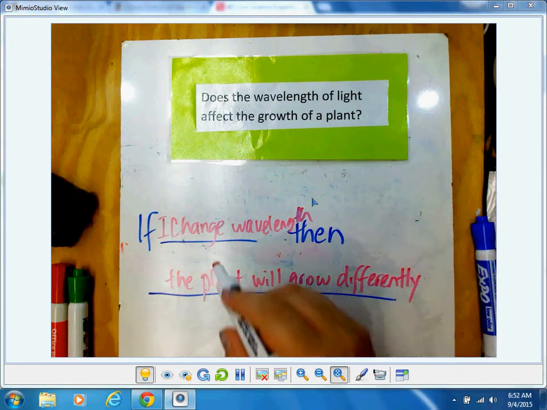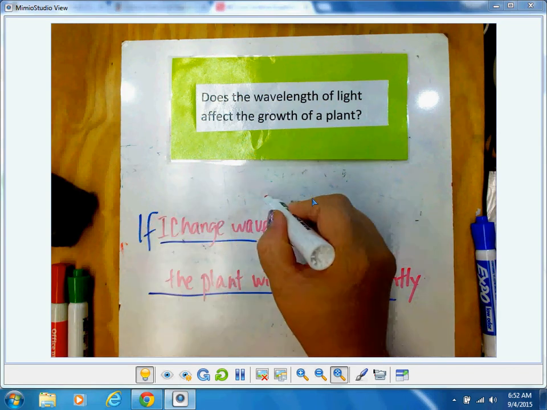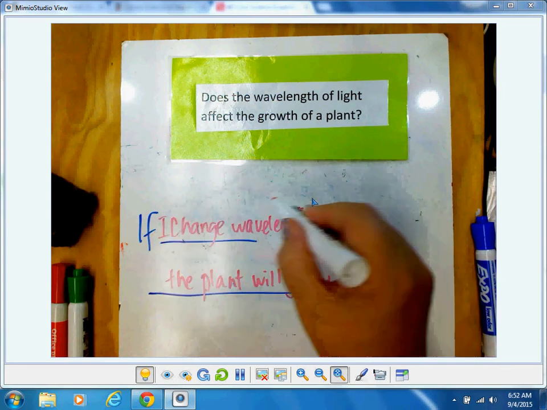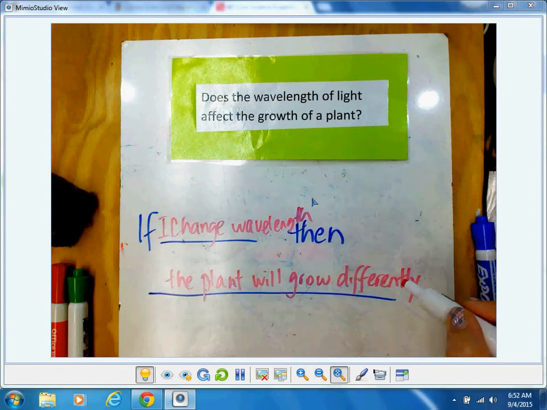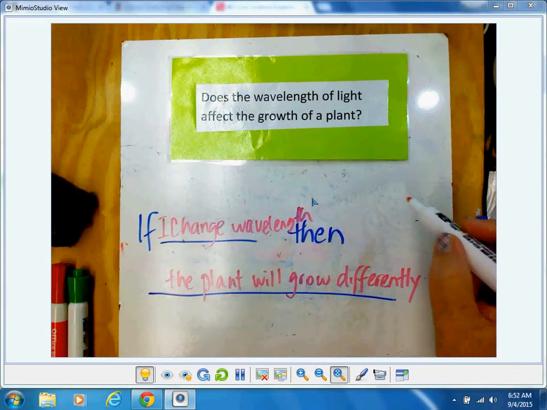If you have some idea about wavelength, you can say, if I use green light, the plant will grow taller. If I use red light, the plant will grow less. The wavelength of light is actually the color of the light.